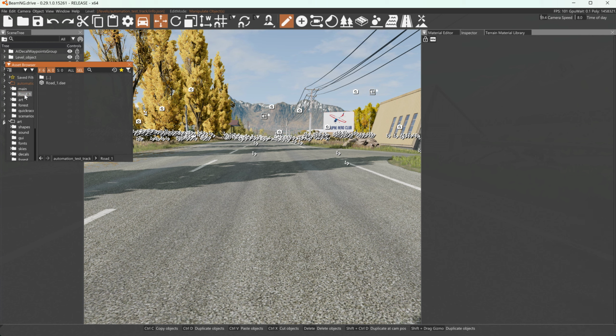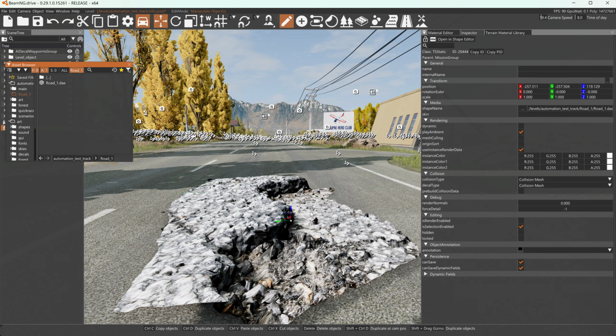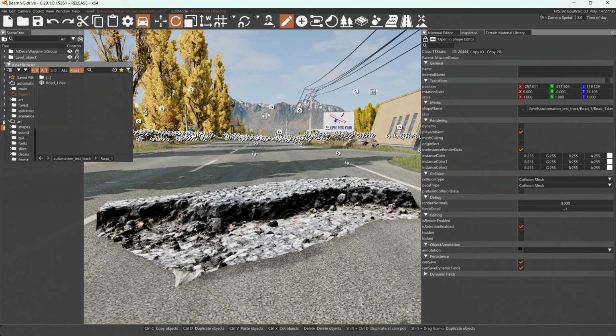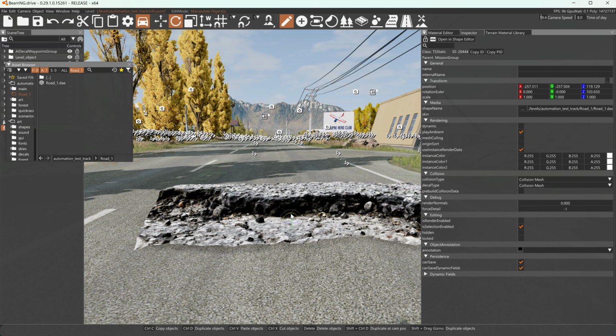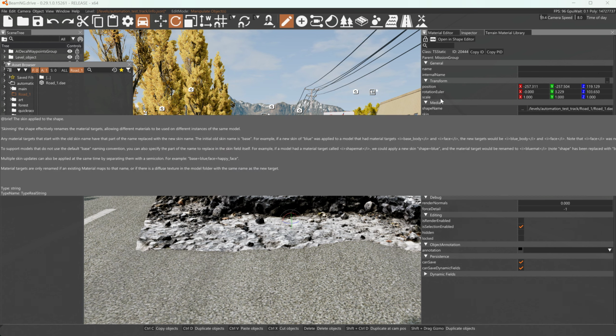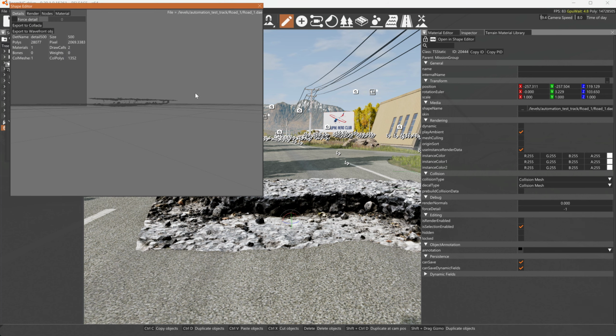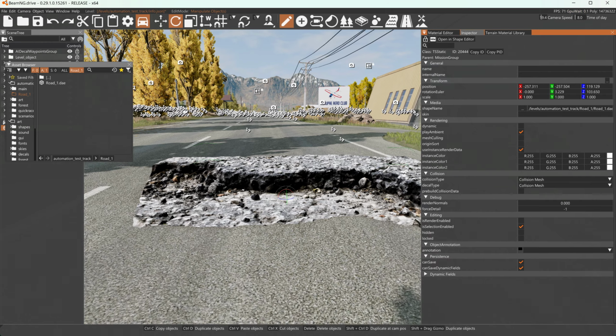Asset browser. And in Road 1, we can drag this into the scene now. Now, if you want to, you can go to the shape editor. The textures, they still haven't got the textures in here fixed. So you can force detail and look at the different ones, but this thing is about useless at the moment, because you can't see anything.